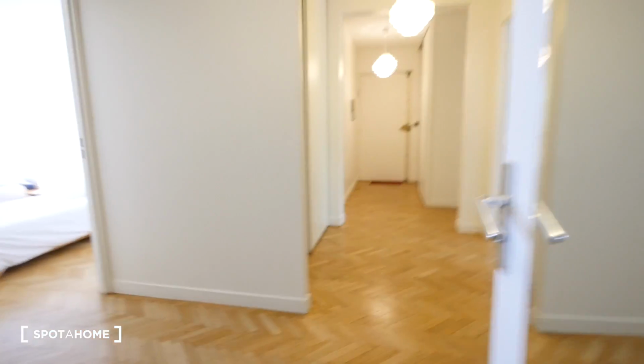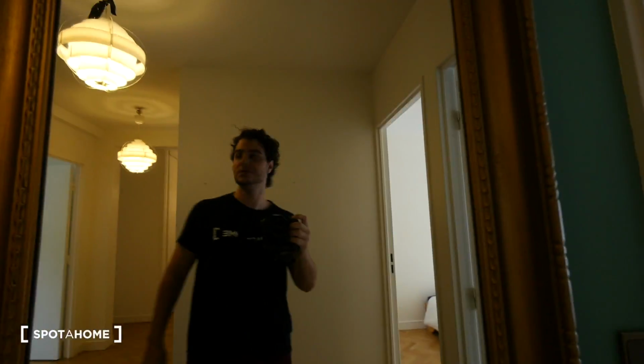Then we have the shower with a bathtub, so you can use both the shower and the bathtub. Actually, this apartment is quite large, which means it's adapted for handicapped people. The only part of the apartment that seems not very adapted is the bathtub, which can be changed, obviously. We have this large mirror, it's always great to have huge mirrors. And then two bedrooms, okay?